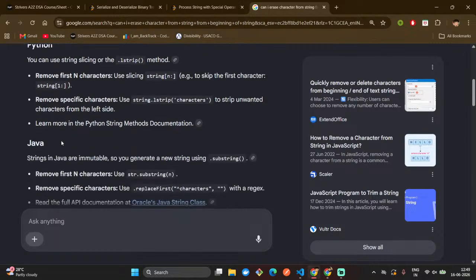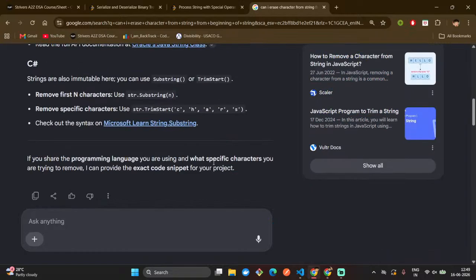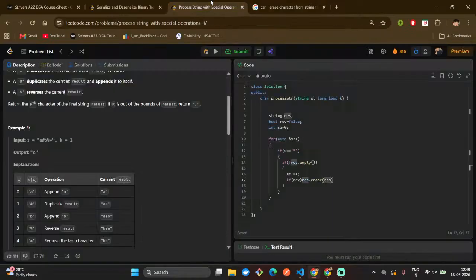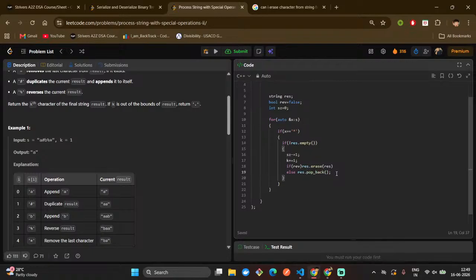No, not this. How can we erase? If it is empty, we have to just move and stop k, increase the k plus one and erase. Else you have to just erase, pop back. You have to just erase from the beginning of the index, right?